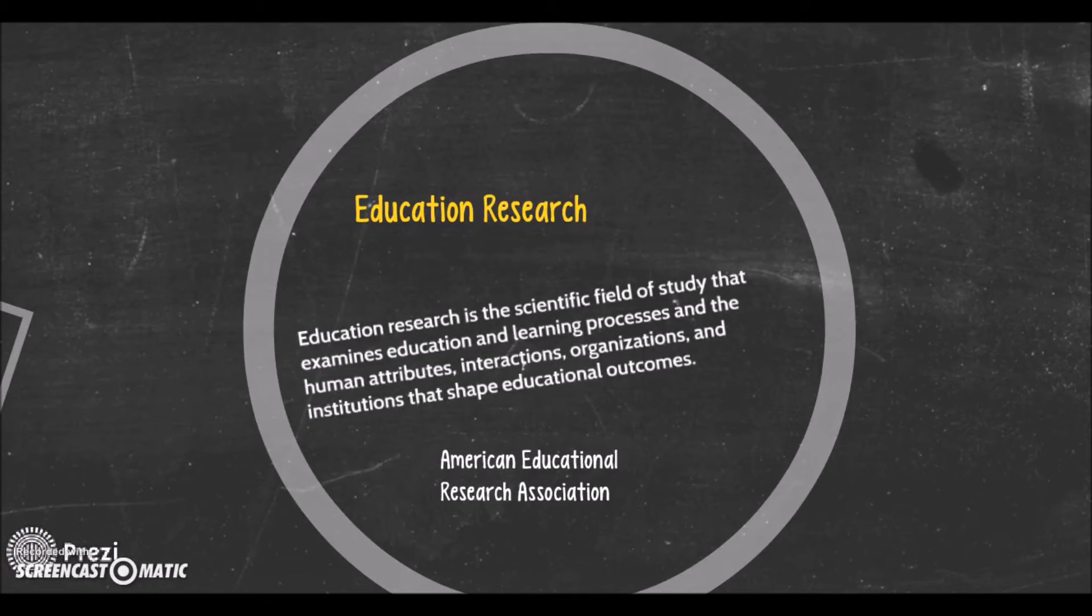So what's specifically education research? Well here's a definition from the American Educational Research Association. Education research is the scientific field of study that examines education and learning processes and the human attributes, interactions, organizations and institutions that shape educational outcomes. And again we see this as a very broad definition. So when we talk about education research, we don't just mean looking at what happens with a group of learners in a classroom. But we might look at a whole range of other larger interactions, different worlds of education. So we might be looking at large organizations, institutions, collections of organizations, ministries, governments, international networks and so on. So we can see that education research can really range from the very small study to the very large.